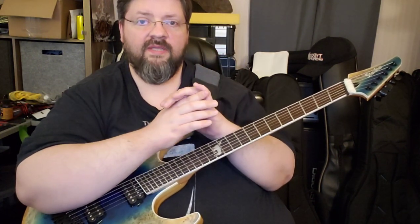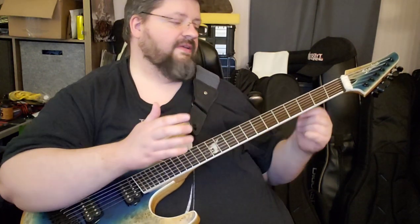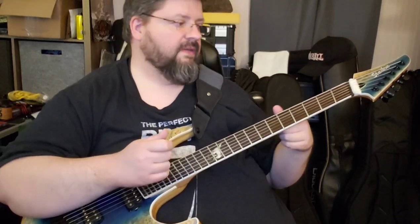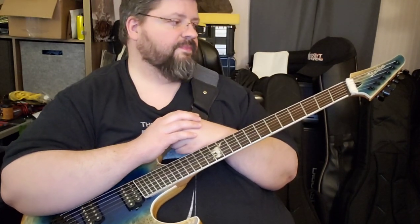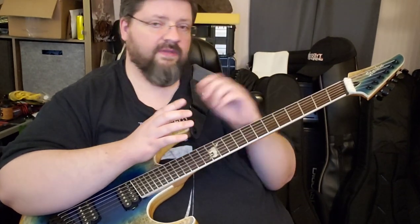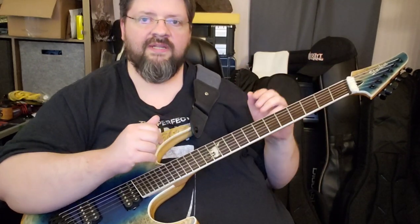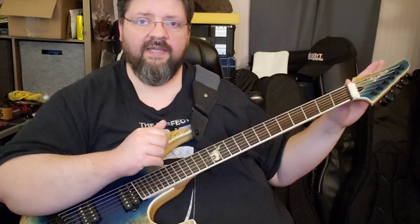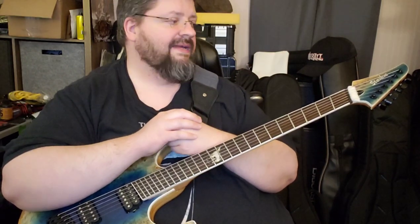Horrible, horrible tuners. They will break strings almost instantly, especially if you overturn them. They'll just squish and turn the string into a deformed mess, which I did see happen on the strings that were in there. So those are gone. I put in some Hipshot locking tuners. I used the UMP system in the back so I didn't have to re-drill any holes or anything like that.